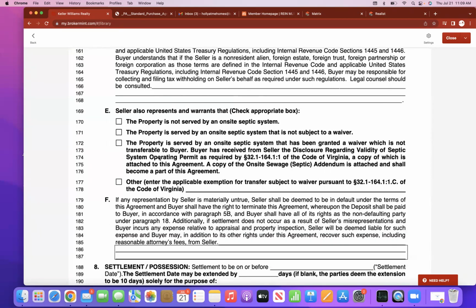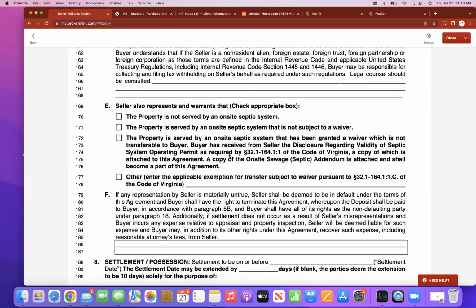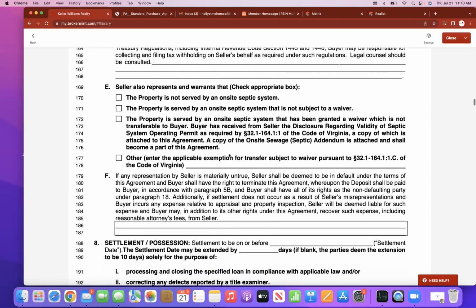Now, if it's on a waiver, typically the waiver just means that at some point they expanded the property. Let's say that the house was built in 1988 and they decided to add an addition to it, but the septic system was set up in 1998 for 3 bedrooms and they're actually adding a 4th bedroom. They could petition the health department to get a waiver that will allow them to not have to redo the septic system. It's important for you to make sure if there is a waiver in place that the waiver does convey with the property over to the next buyer and that it's not going to cause an issue where your buyer is having to get a new septic system built because that is expensive and it requires a lot of moving parts in order to do that.